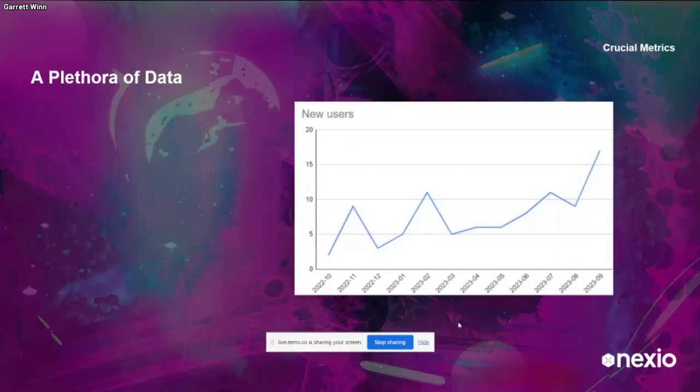New users to the developer portal is the main metric that we currently track with the executive team at Nexio, tracking developer portal and customer interaction. And this is also important with our sales team. I work with them. I send a weekly update to the sales team with information about the users who have accessed the portal over the past week, especially, of course, focusing on these first-time users to see if there is any potential areas for upselling or identifying potential new customers, making sure users are getting assistance they need.